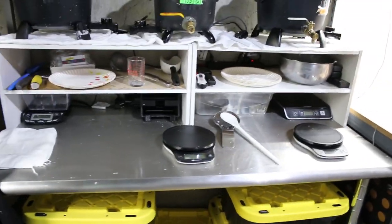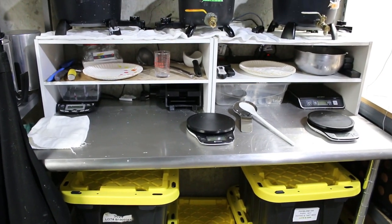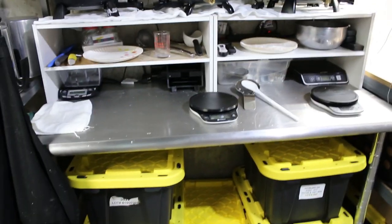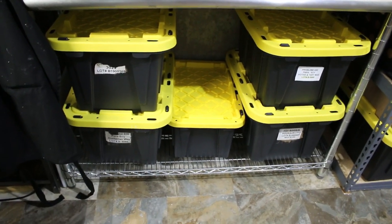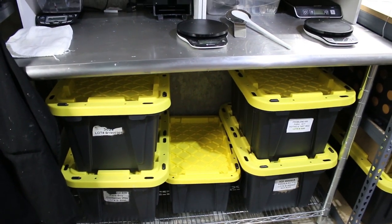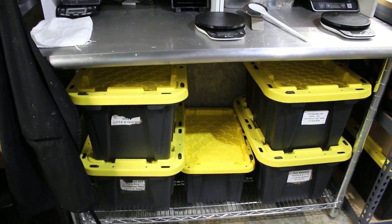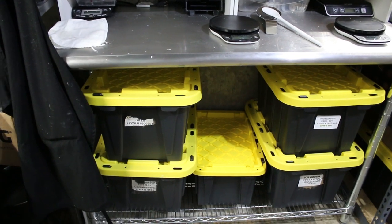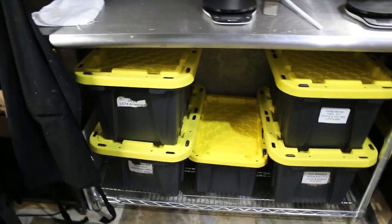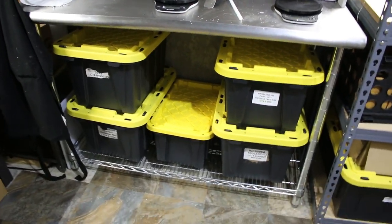This is my wax table, as I refer to it. It really is just where I melt all the wax and then weigh everything. It's also my working table - after I weigh the wax, I'll weigh the oil, and this is where I do all the blending and mixing. Below are some of the more popular waxes that I use. I track the lots that I use per wax and per batch - that way if I ever run into an issue with a particular candle, I can trace it back to what lot of wax that was and take corrective measures if needed. It doesn't happen very often, but it does happen with suppliers - so maybe a little tip if you ever want to consider doing that.